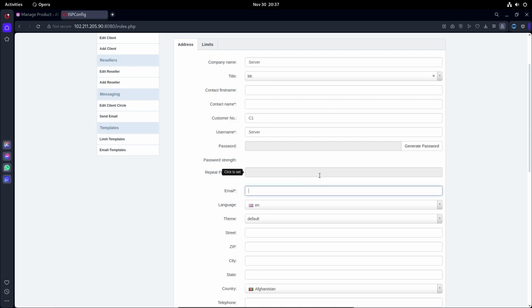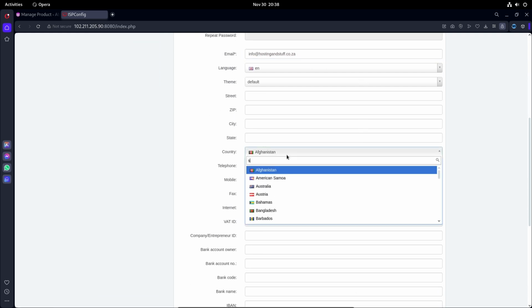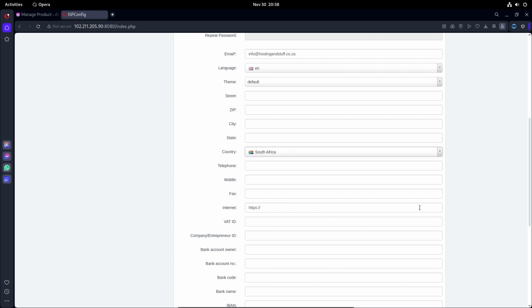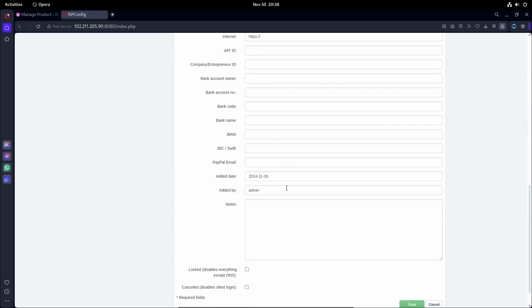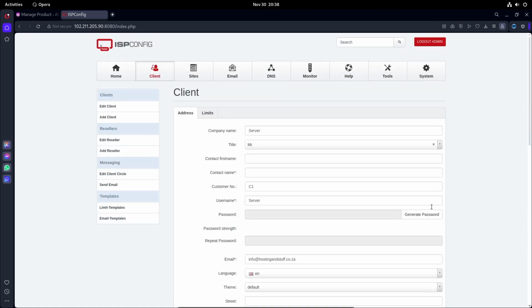Email, you can just put info at stuff.co.za. Add your correct country, in my case it's South Africa. Contact name, sorry, you have to add a contact name. That would be Mark in my case.